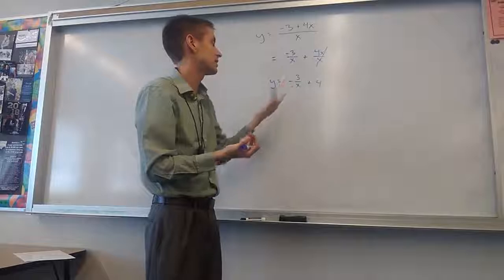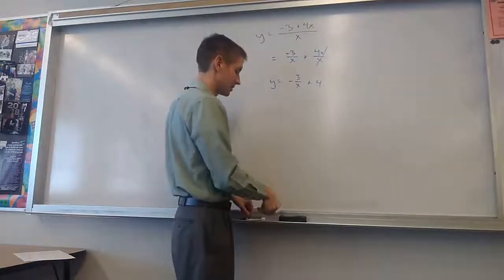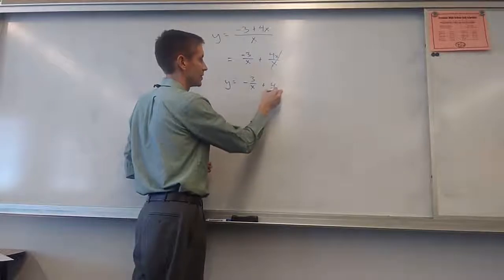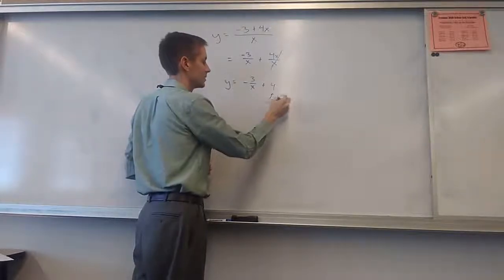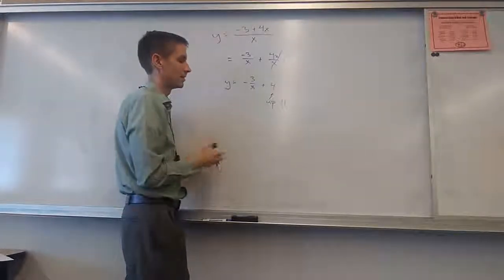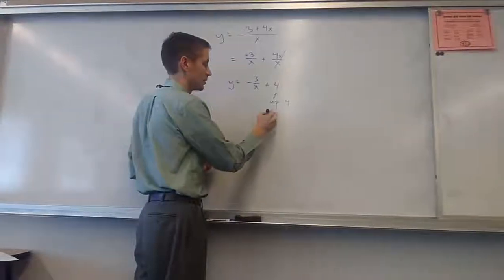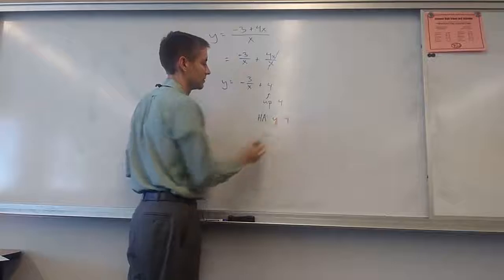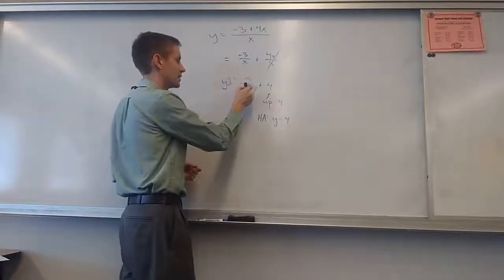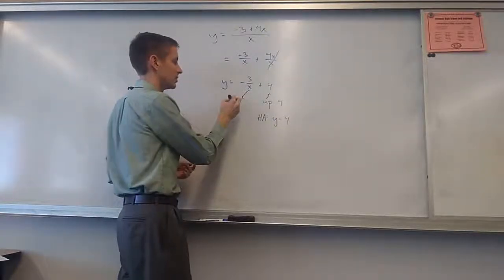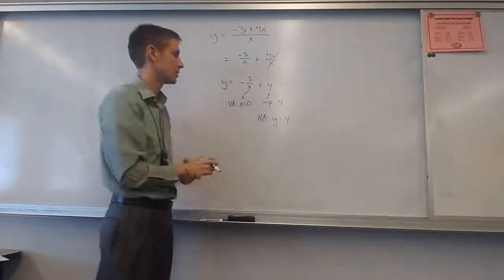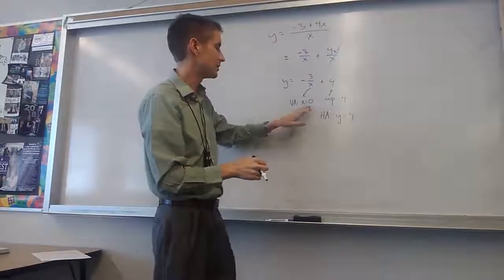Because if I look at this function, I don't have a horizontal shift, but with this plus 4, I do know that I'm going to go up 4. And as a result, my horizontal asymptote is going to be at y equals 4. But with the x right here, there's no horizontal movement. I'd have to say that my vertical asymptote hasn't moved off of the traditional x equals 0. So I do know my boundaries now, my vertical boundary and my horizontal boundary.